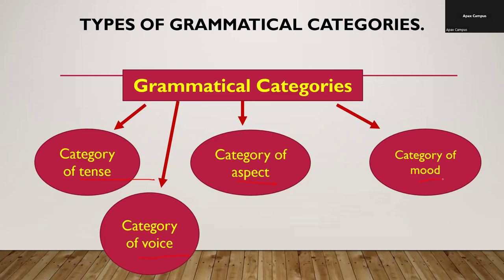I told you during the previous discussion, in this lesson, we are not going to talk in detail about the tenses. There are 12 tenses when you talk about the active voice: three tenses and four aspects, altogether 12. And talking about the passive voice, there are eight. We are not going to elaborate that much. You are only given the basic idea regarding what sort of categories these are. That's all. What you mean by tense, aspect, mood, voice.